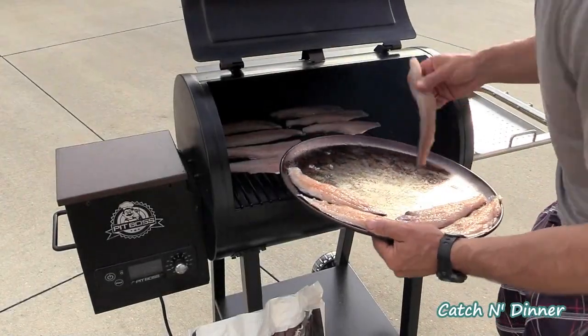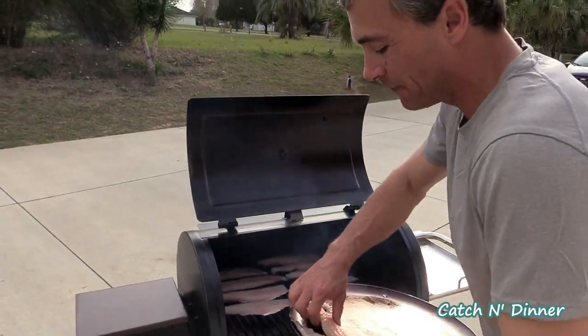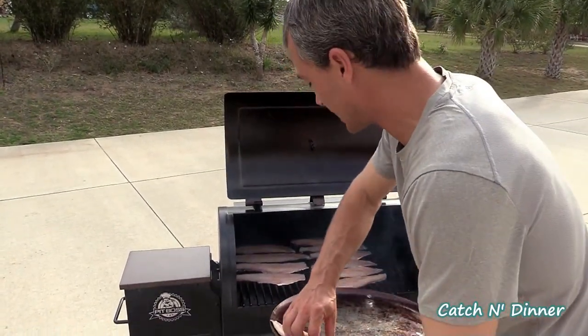I kept the scales on the fish. The reason for that is it does help to keep the moisture, because again, I don't want my fish to be overly dry. So that's just the way I like it. That's why I kept the scales.